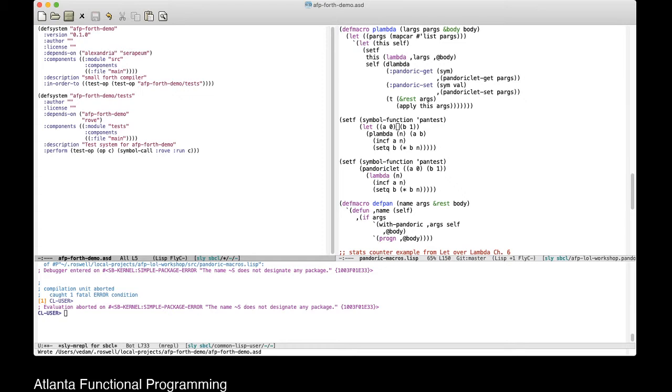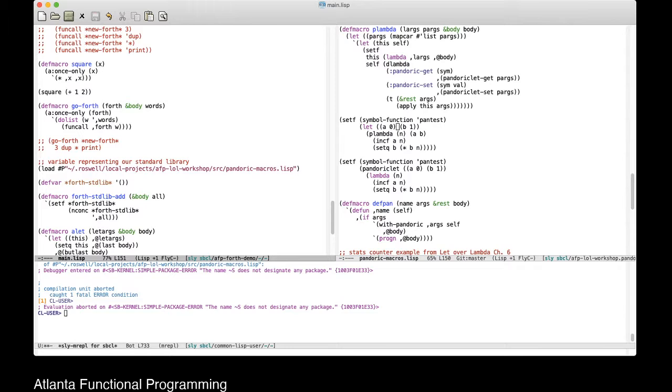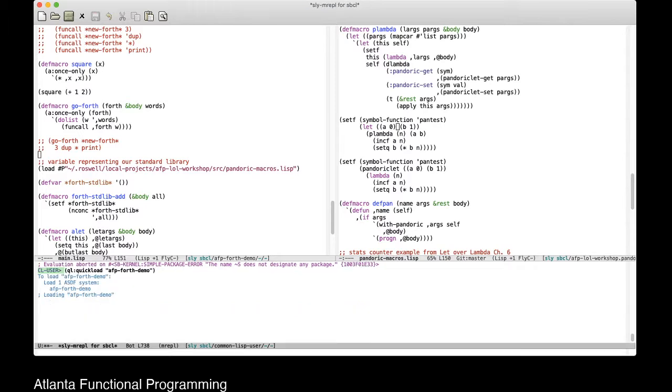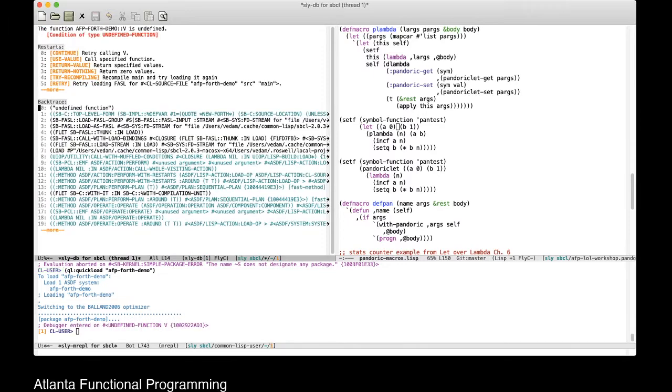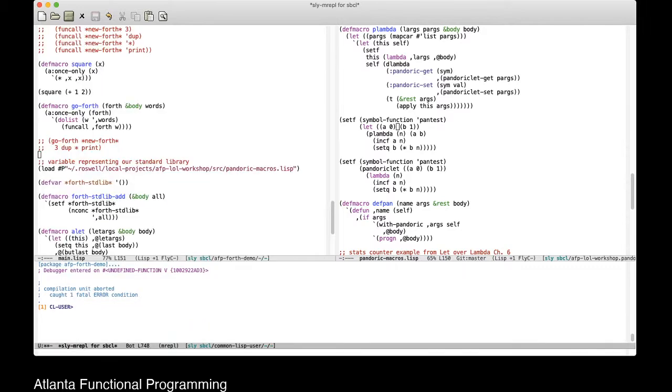I'm only adding Serapium, folks, because we're using it in our Pandoric macros, and they use it for some of their conveniences. Okay, so now let's go here. That's better, and we're back to where we started.